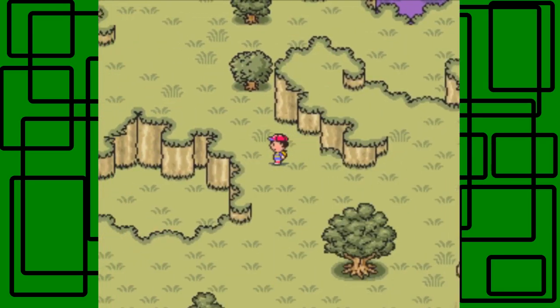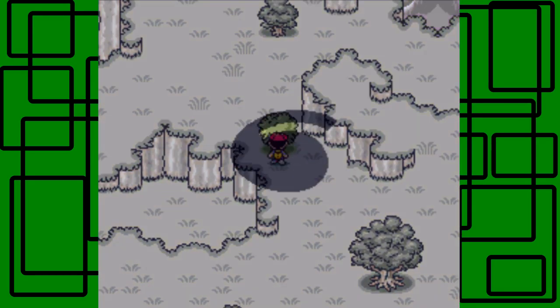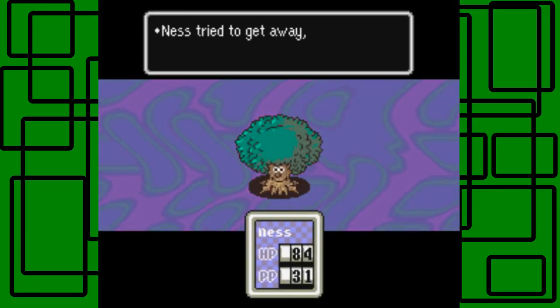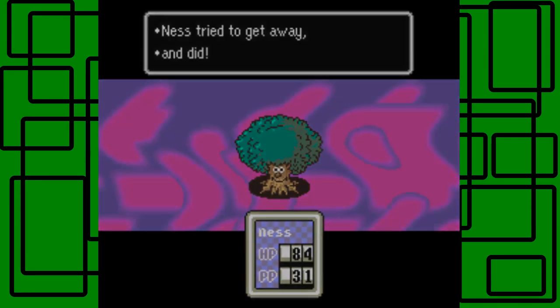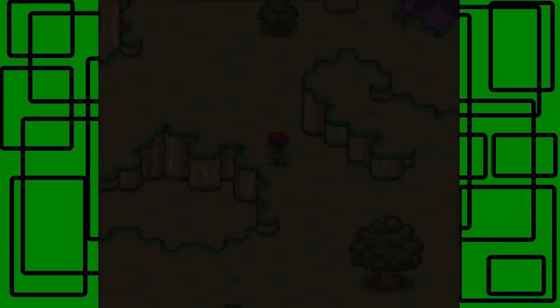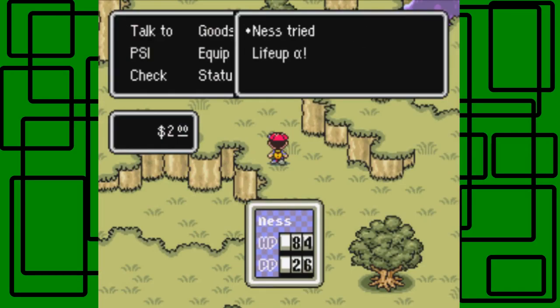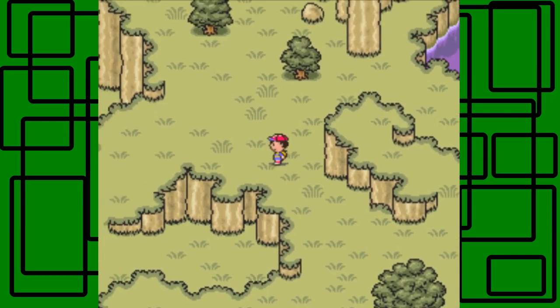So I'll meet you guys back to where I'm supposed to be. Okay, right back here running this tree thing, so we're gonna have to try to run away from it. Okay, let's just try running away. Okay, cool. Before I forget, I'm gonna use the Life Up Alpha. Yeah, there we go. Got maxed up, awesome. So let's go get 152, I mean. Yeah, cool.